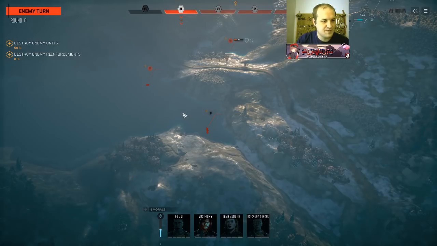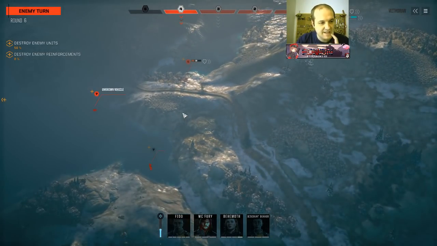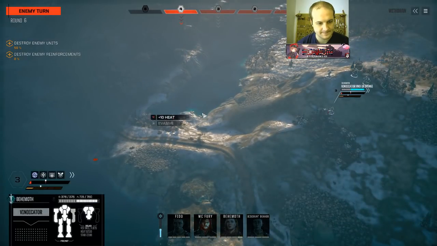I don't know what the reinforcements will be. I mean, it could just be one mech, it could be two, it could be three. It could be anything on this mission. I've seen a whole series of reinforcements. Wherever that tank is, it is slow.